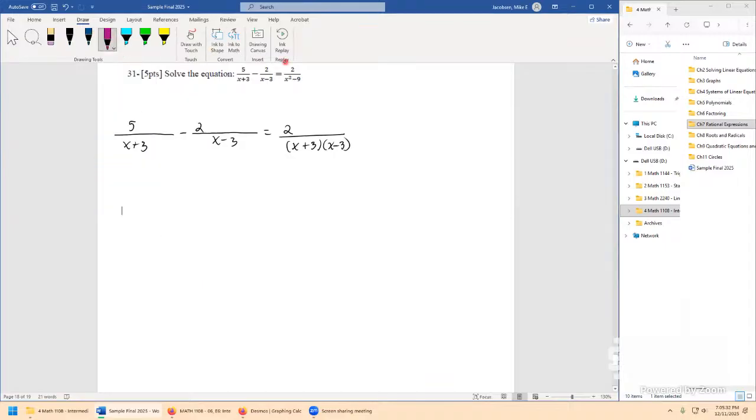And this tells us a lot about the problem so far. The excluded values are that x cannot be negative 3, x cannot be positive 3. We already knew that from here and here, but when we factored, we also learned those are the only excluded values. Next thing we know is that the least common denominator is x plus 3 times x minus 3, and that's why we left a little bit of space. The strategy is now clear denominators using that. So multiply by x plus 3 times x minus 3 into all three numerators.